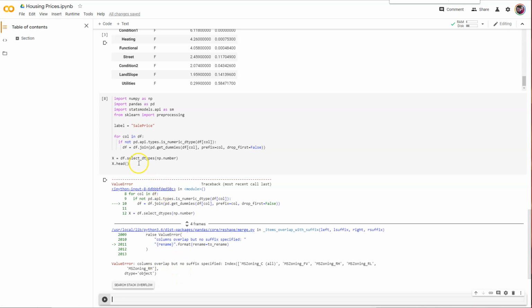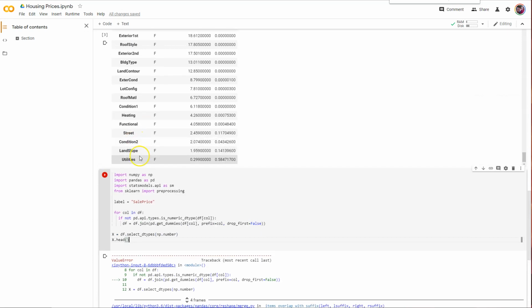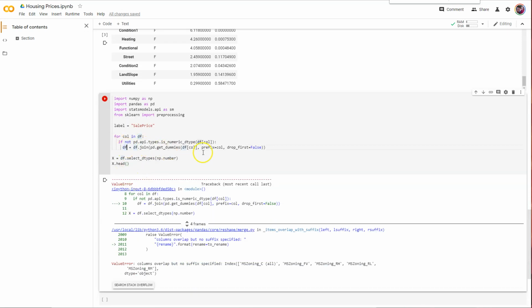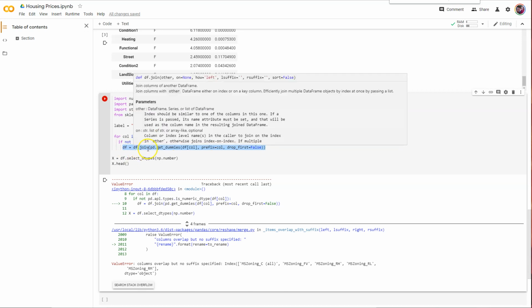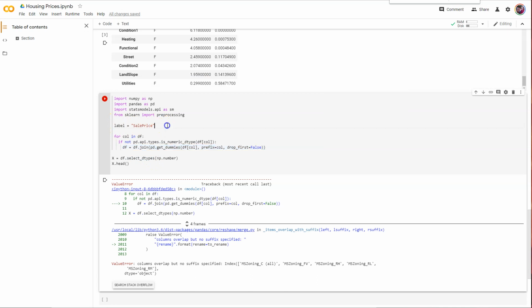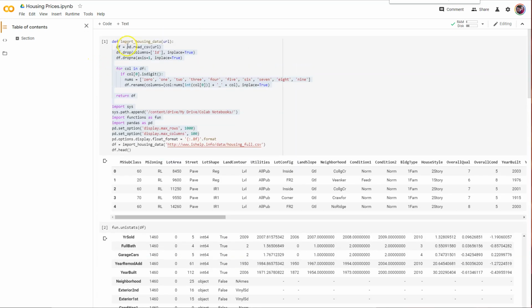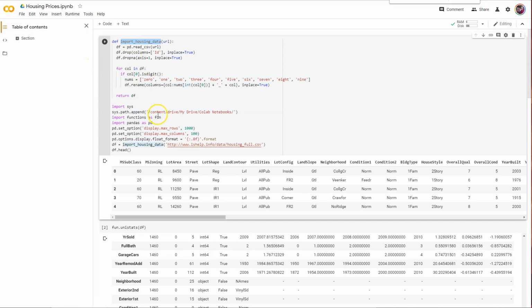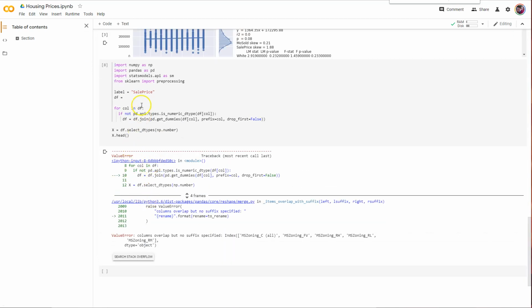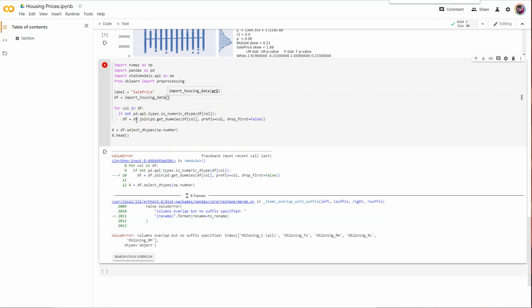Column overlap, what did I miss here? It's because this is adding those columns on every single time. We already had the columns, and so now it's adding them again. That's our problem right here. Let's do this. Let's rerun. Every time we run this, let's actually go up here and say df equals, and we'll rerun our initial function up here, because we'll want to refresh this a lot. Import housing data, and pass in the data set.